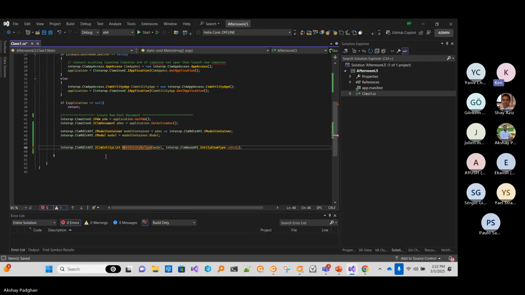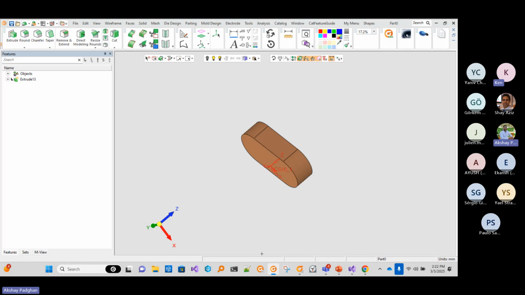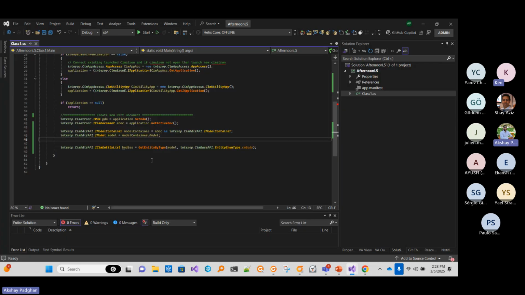Bodies. Okay. So in the Symmetron, you can see only one body object. But behind that, actually body has two. One is wire body and one is solid, meaning the body which has face or something. But for wire body, there is no face. Okay. So behind the scene, Symmetron has two bodies. One is the wire body, which is actually the sketch. Second one, this body, which we are going to select through this filter. Okay. So let's check how many bodies Symmetron will give us.